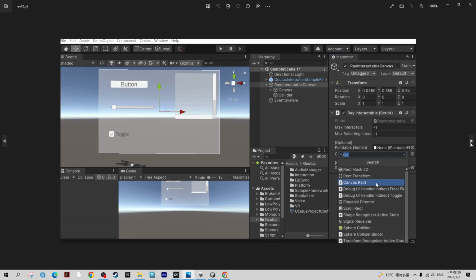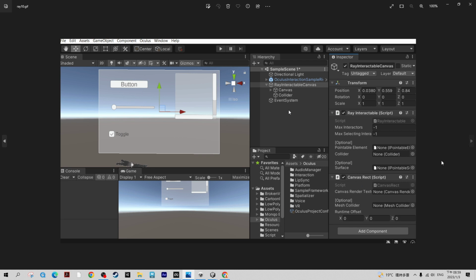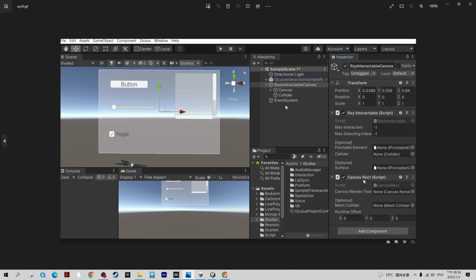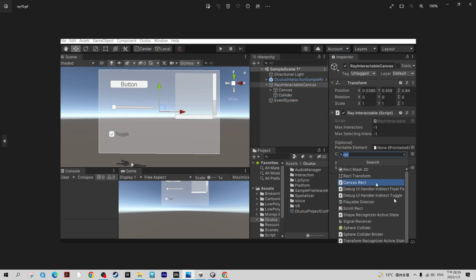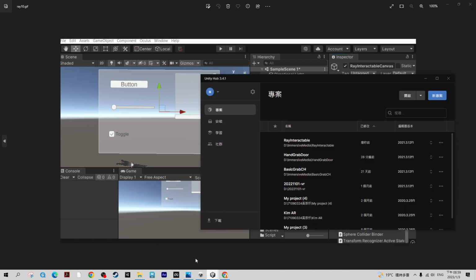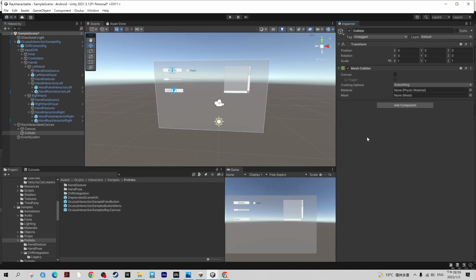Then we can go back to the canvas ray interactable, and we also have the canvas rect. We can define what is my canvas and what is my collider.